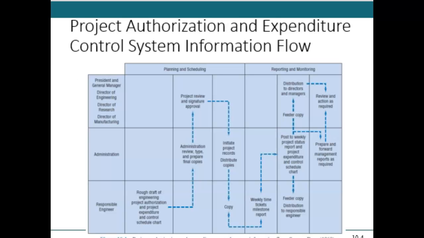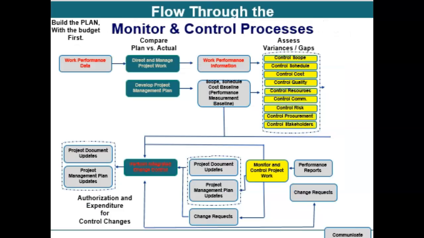Now, the book, the author uses this slide for project authorization and expenditure control system information flow. It's okay. I don't really object. I just think it's a lot harder than it has to be and it leaves some things out. I'm not a big fan. Instead, I will tell you I am a big fan of this slide, largely because I built it. But this to me really is the monitoring and controlling process that you want to study. The other one is good too, though. Please take a look. Maybe you glean something from both of them.